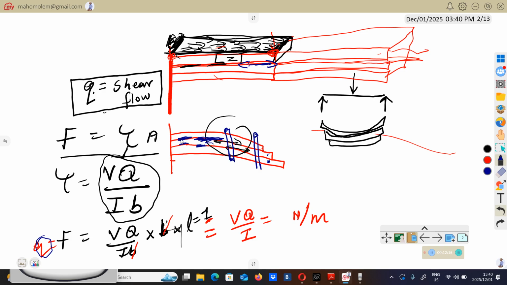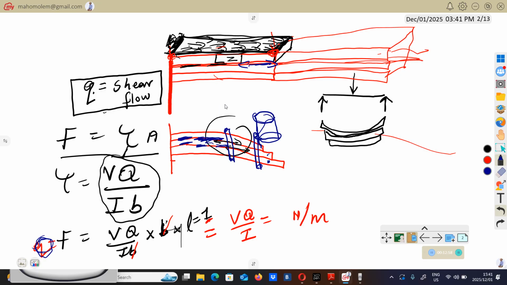Obviously, if the force that will be created here is small, then you don't have to use thick jointing material like nails. So if the force in between is small, which is this Q here, if the Q is small, then you have to use the smaller size. Your nail must have the smaller diameter. But if the Q is big, then the diameter of this thing has to be big. The same thing as well, the number of bolts, it depends on this Q.